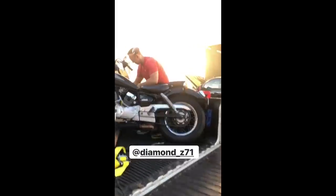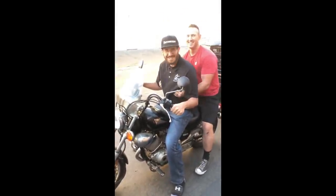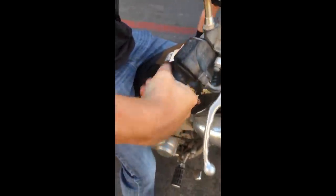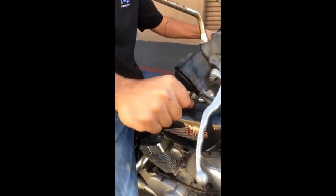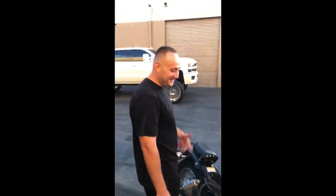Bryant wrecked Chris's bike and now thinks he's gonna redeem himself on this turd. He says Chris can have a first ride, but the throttle doesn't even really work — it just sticks full throttle. Chris hops on and the throttle is stiff, taking about 90 pounds of twist to turn. We need a battery tender but decide to just jump start it. It's described as an Offer Up deal — a 16cc something — and Bryant is trying to keep up with Wes on Offer Up deals, but this might not be the one.